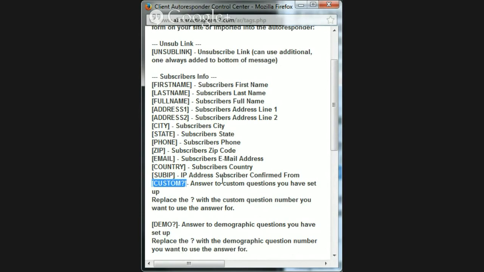Now you cannot see the autoresponder in this training, but you see the merge tags. What I do when I'm creating a message is I open this window and have it right next to me where I can see it while I'm writing my message, and anytime I need something, I just come over here, copy it, and paste it into my message. All right, I'm just going to go back to the main part here. Just imagine you have those custom tags sitting over here somewhere where you can see them.